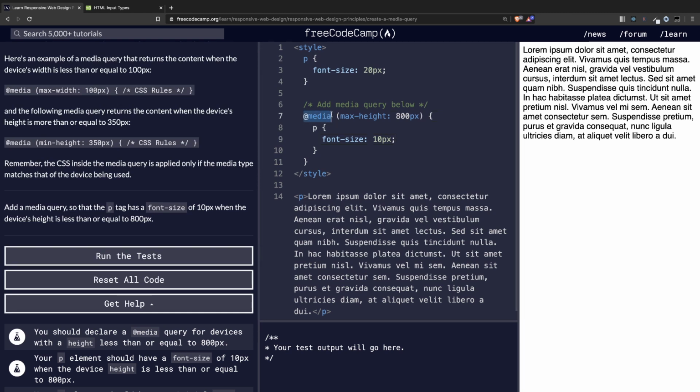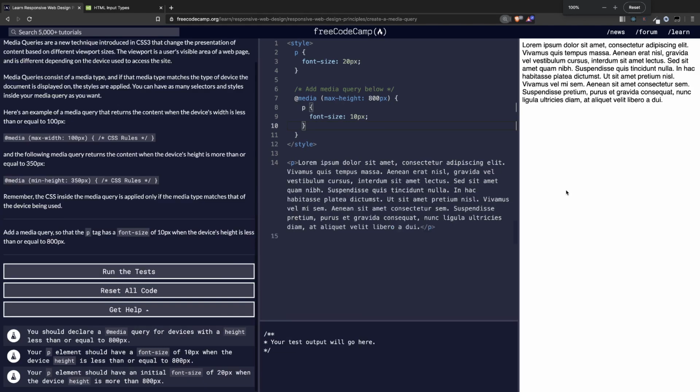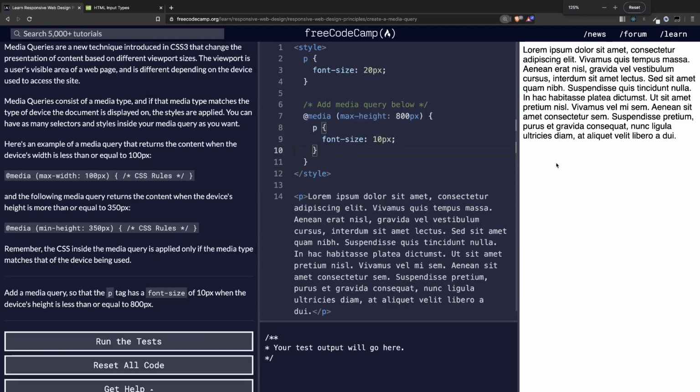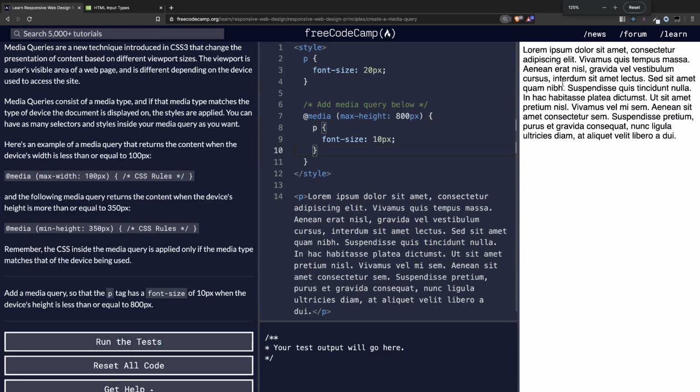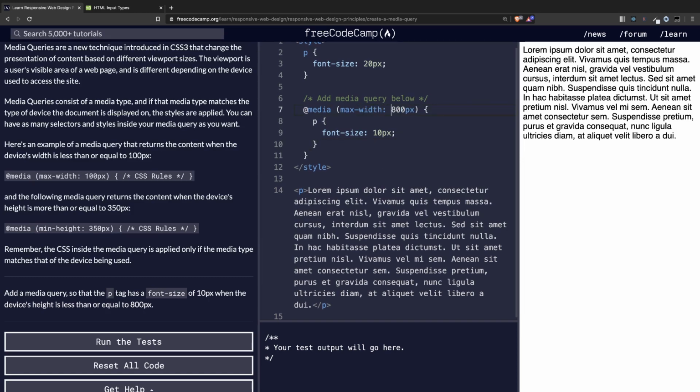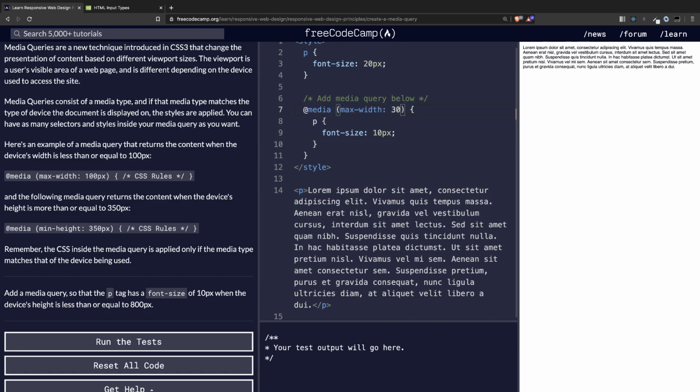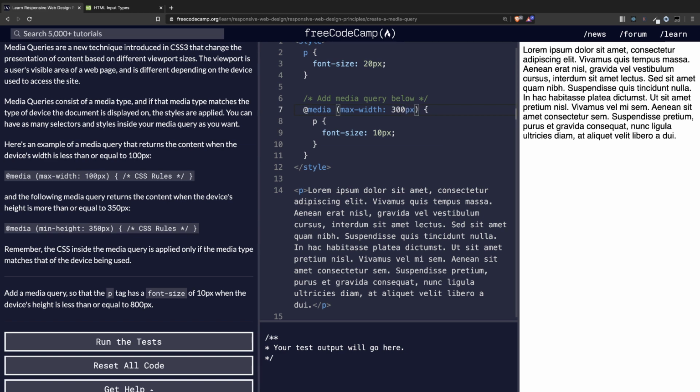So as you can see, we declare the media and we want the device height to be less than or equal to 800. So basically the max height, when it's 800 pixels, we want to apply this. Now let's see if we zoom in here. You can see that if we zoom in, the height will decrease. So at a certain point, you'll see the text will be small. Yeah, but this is usually done with max width. You don't touch the max height of the page, and I don't remember ever seeing that.